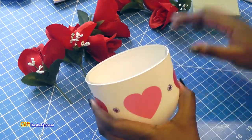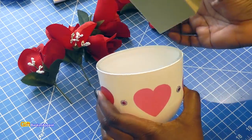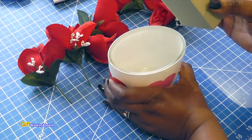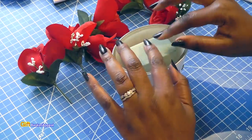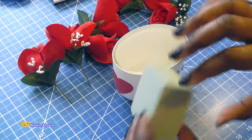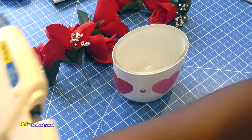Now we're going to go ahead and add our foam. And this is the foam that you get from Dollar Tree. It comes in like a pack of four. So I keep it real simple. All I do is I glue this down in here. So I'm just going to add some glue here.